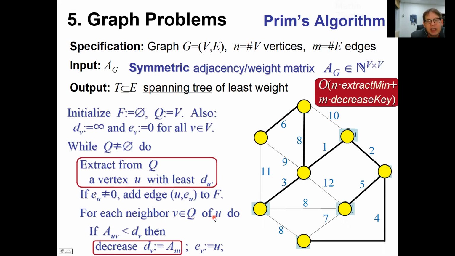And in the worst case, there can be as many as n neighbors, right? Any vertex can, n-1 to be precise, have up to n-1 neighbors. Which is an accurate analysis, which means that in the worst case, there can be n squared calls to decrease key.